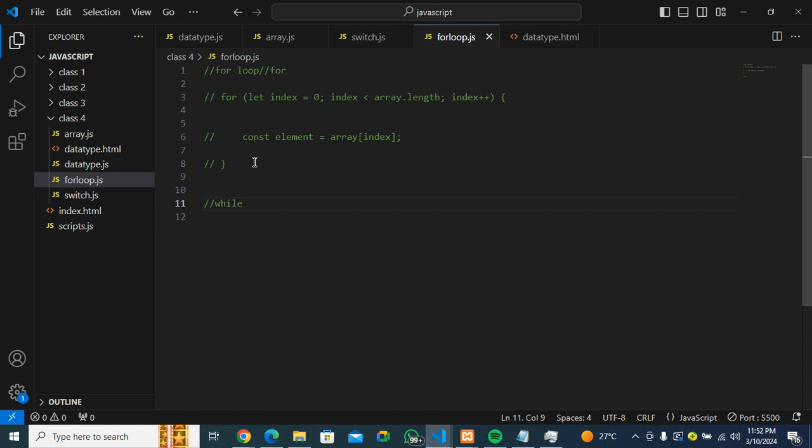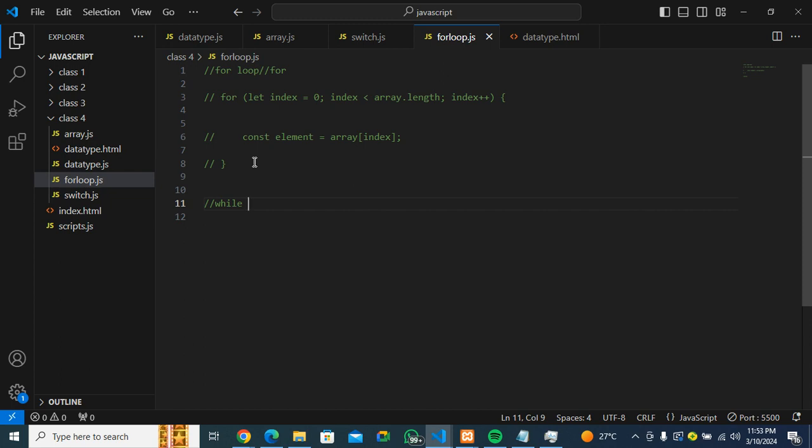A while loop is used when you want to execute a block of code while a specific condition is true. Let's say while age is greater than 4, do something until that age is lesser than 4. You can say while age is lesser than 2, do something.